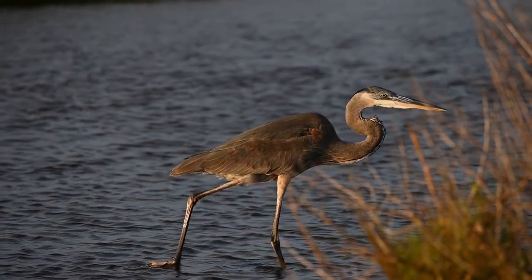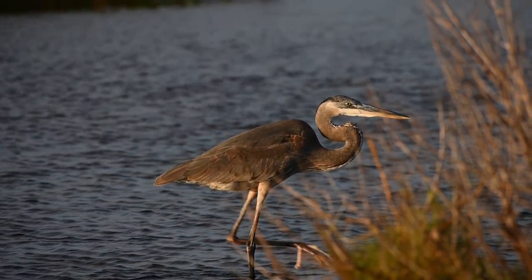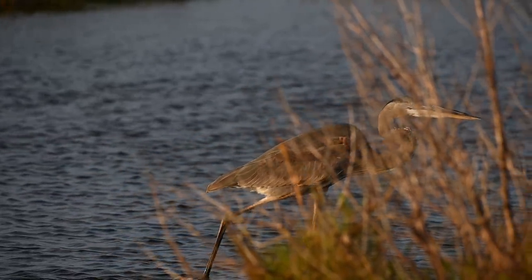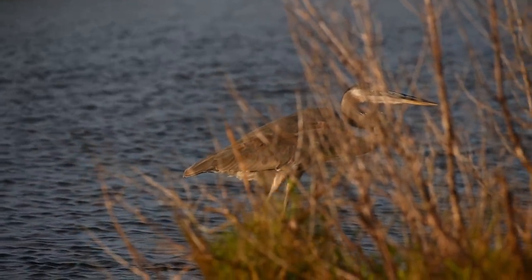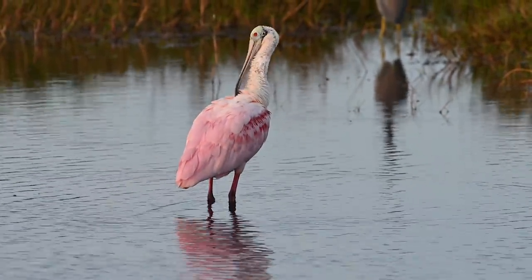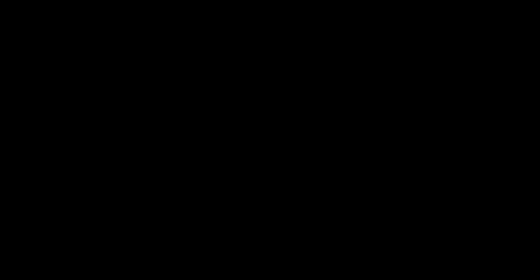The state of Florida is crawling with impressive birds, like this great blue heron who apparently just wants to be left alone. So let's move on to a bird sitting just a few feet away — the always magnificent roseate spoonbill. Let's get some shots in the early morning light. This is one bird I will never grow tired of photographing. Look at this beauty — it's a living work of art.